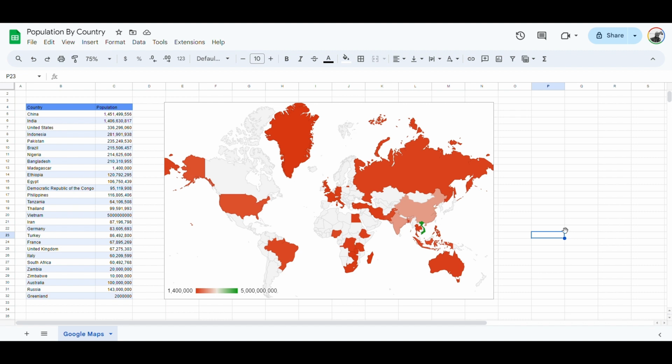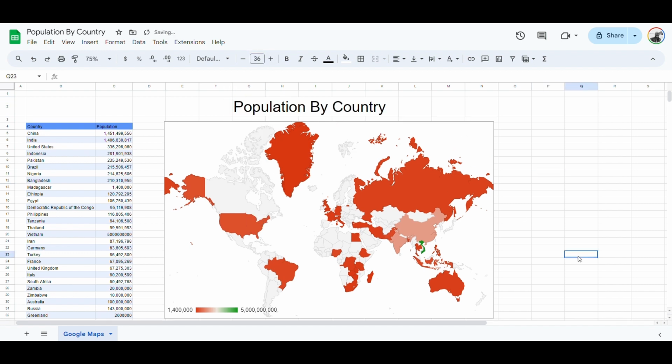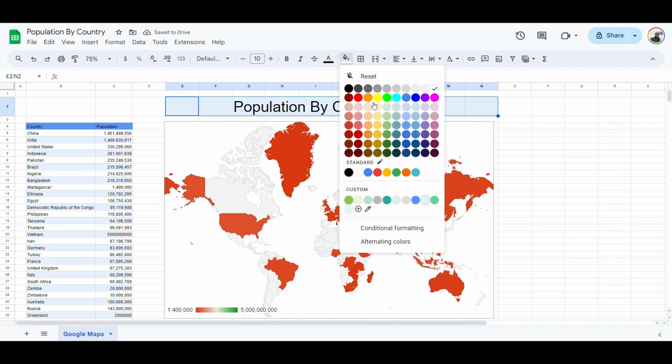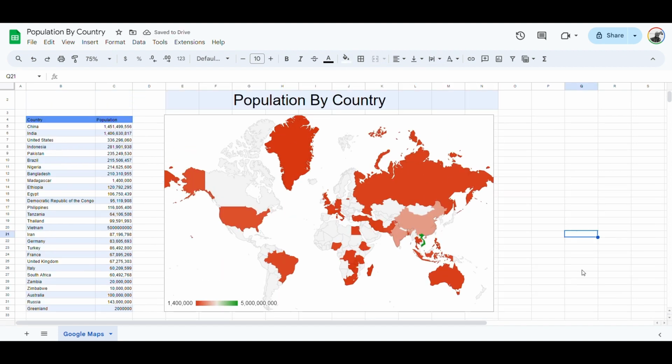So now we're going to remove the grid lines. But before we do that, let's just put a title there. Why not? And we can say, oh, yeah, sorry, we can increase the size of that. Okay, then we can just put a bit of a background on that just to make it stand out a bit, and voila. So we got our map, we got our table, and we got a title. And the last thing, to remove the grid lines.